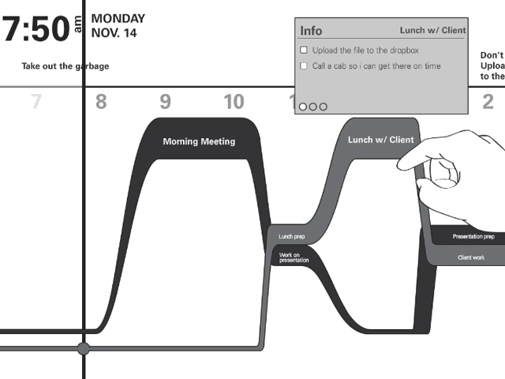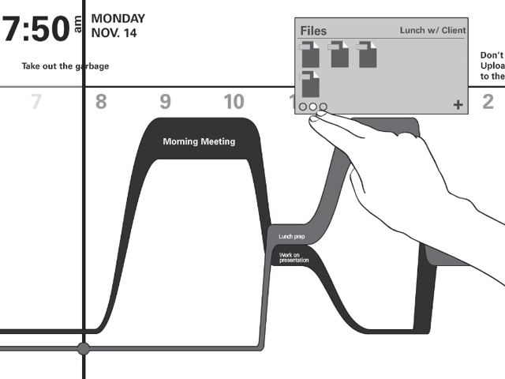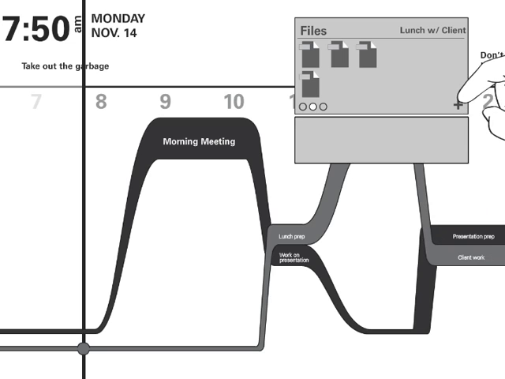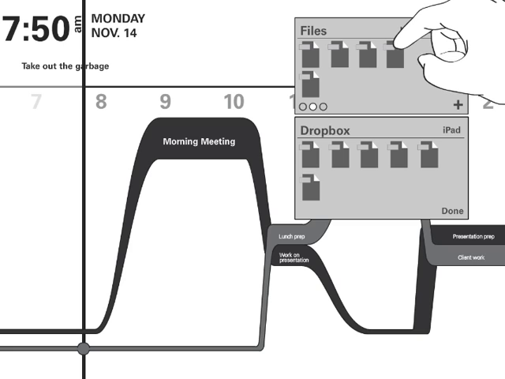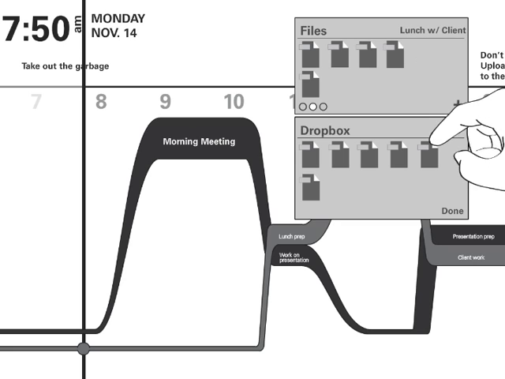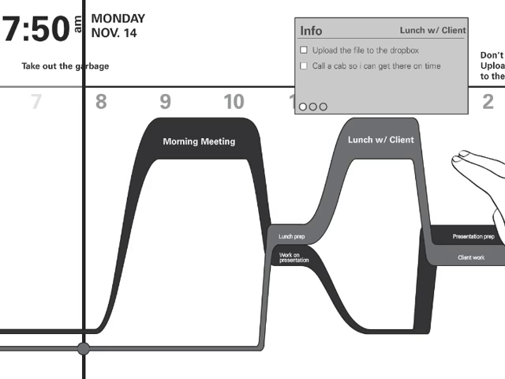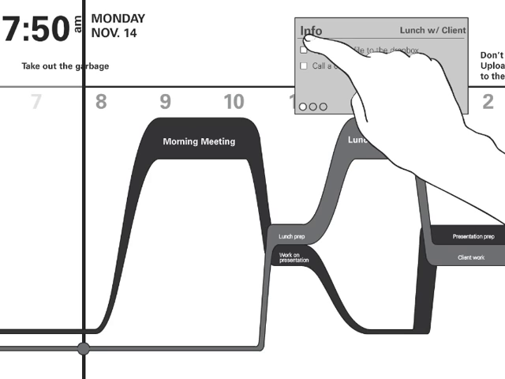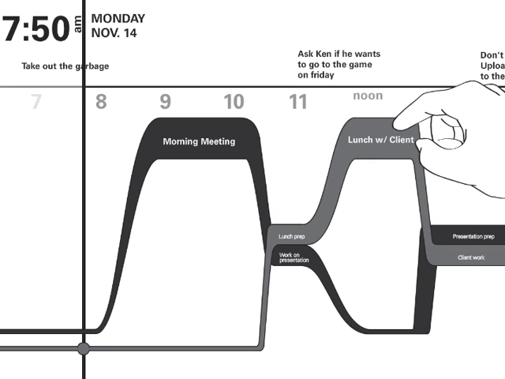The cab could come later, since it's only 7:50 a.m., but right now he can't upload the file because he has it completed. So all he needs to do is go over to the Files menu, drop down his directory from his iPad, and drag the file directly into the Dropbox. This way he and his client can stay organized. Now he can go back over to his tasks and check off that he's uploaded the file to the Dropbox. This is only one example of how Ribbon can keep Jack organized. By connecting tasks, events, files, and people under the umbrella of Ribbon, it makes prioritizing your busy life much easier.